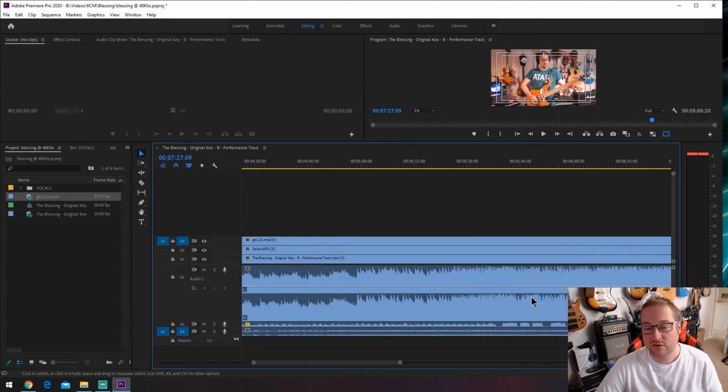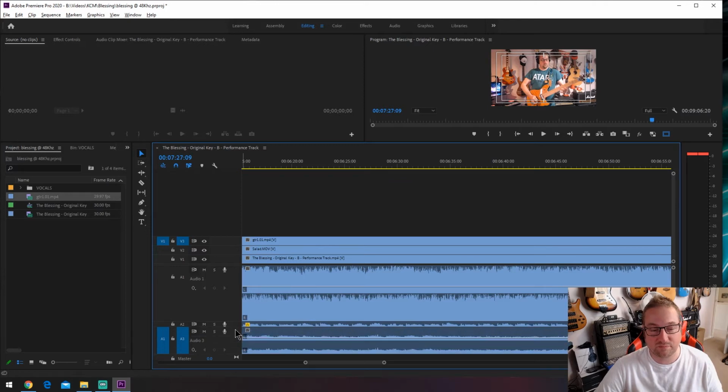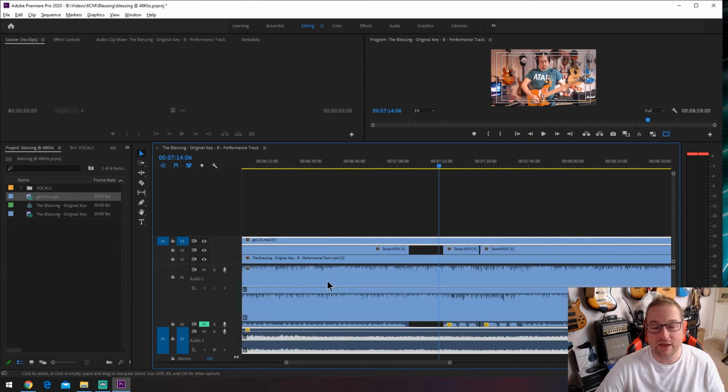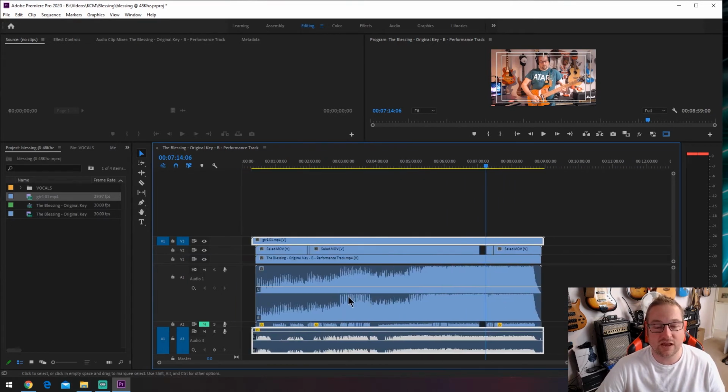Now, guitar's not always easy because a lot of the time the guitar looks just kind of like that. That probably goes down here actually somewhere. So right now we can't see anything, so we want to sync up with something really obvious.